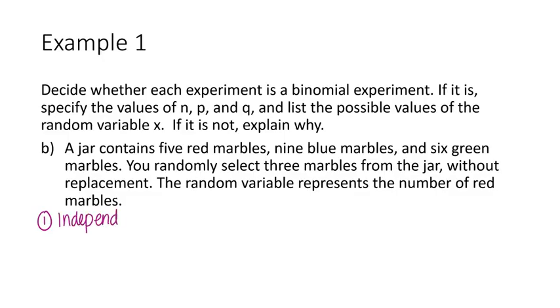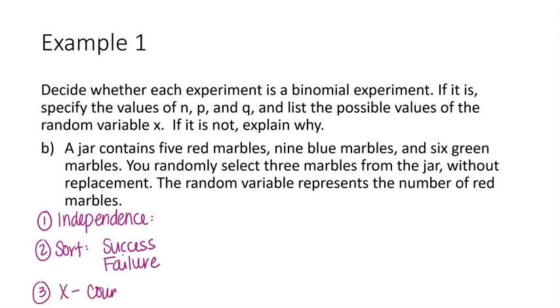Independence. I need to be able to sort my outcomes into a success versus a failure. And I need X to count the successes. Your first thought might be, yeah, but I've got all these different marbles. This can't be binomial, right? I don't have just 2 outcomes. I can sort it.